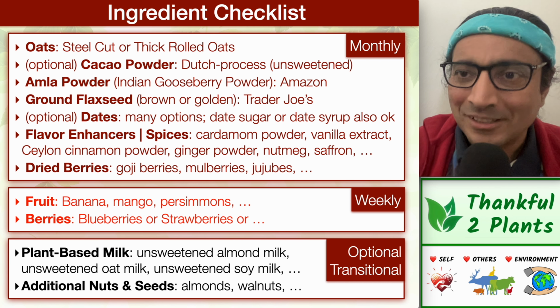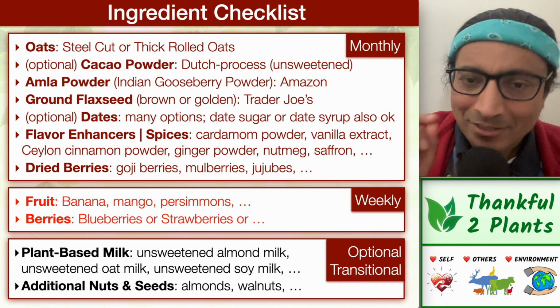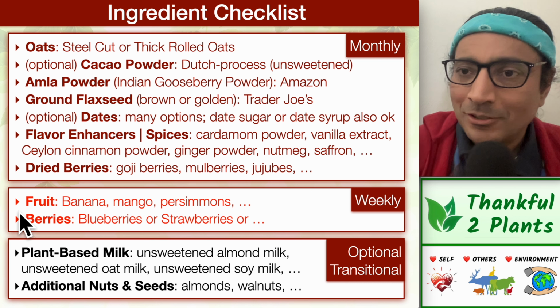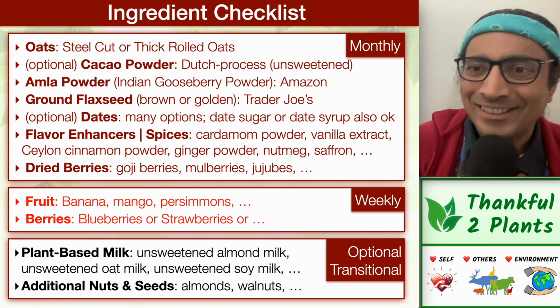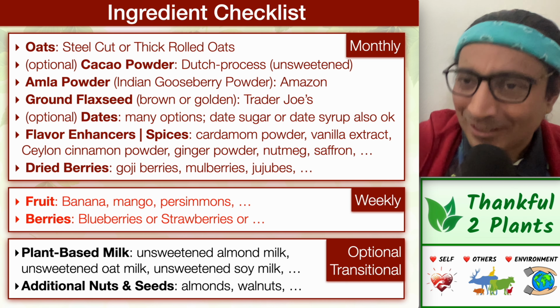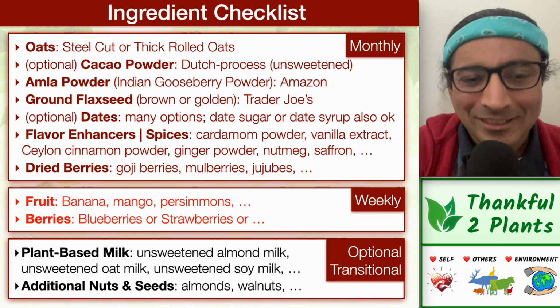And berries are important. Berries are the best fruits, Dr. Greger teaches us. Okay, so I invested in berries. I'll show you which ones I have. And then fruit, this requires weekly shopping. We really have to go to a shop and buy them. Nowadays, amazingly, food can be delivered. There are these delivery services, so the food can come to our home. But I always go and buy food because I love to go to grocery stores and see all those beautiful things. So that's my style.